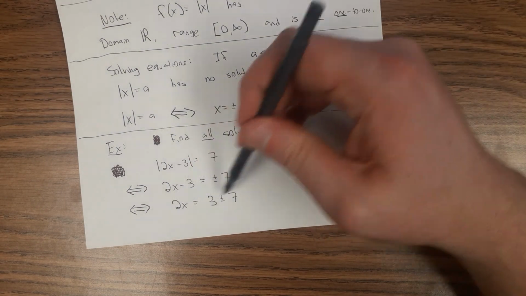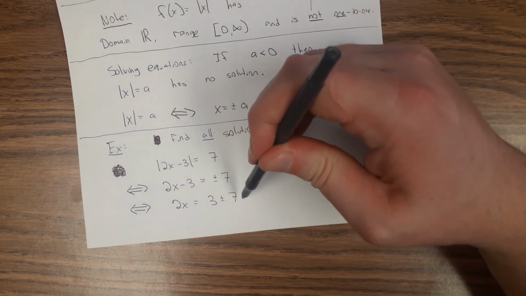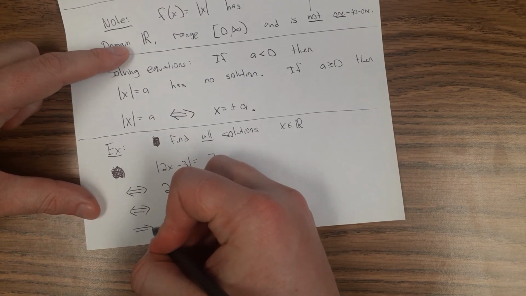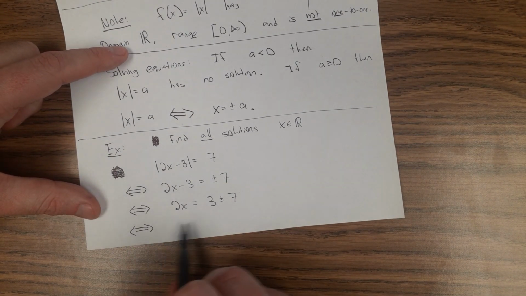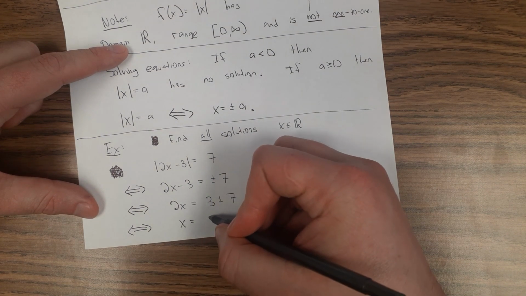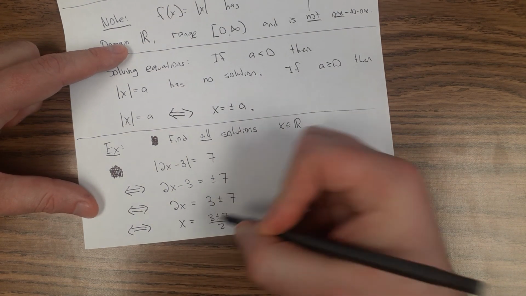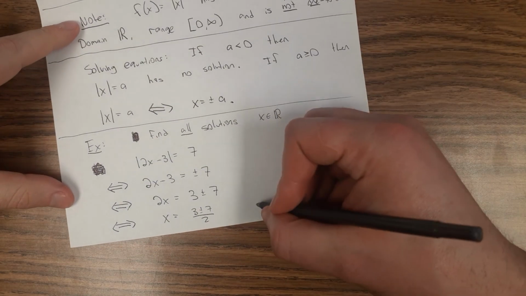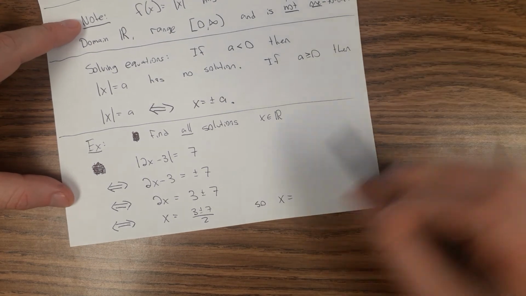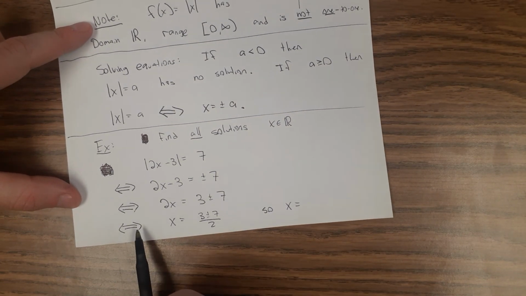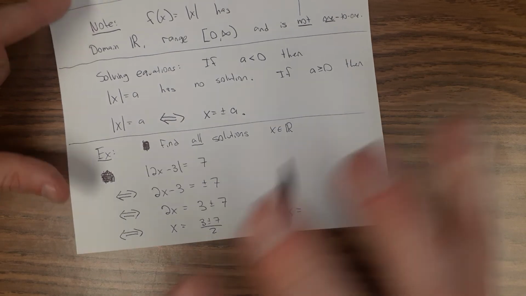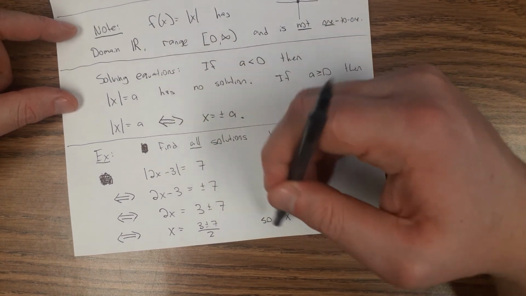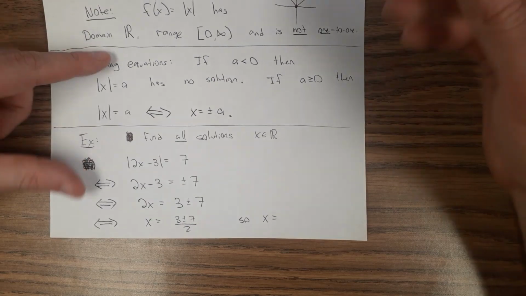Now I'm going to get rid of the 2, and I get rid of the 2 by, well, I can divide by 2. That's the same as multiplying by a half. And since I'm not multiplying both sides by 0, this is another if and only if. So x equals 3 plus or minus 7 over 2. And we made it if and only if the whole way through. It's all double-sided arrows. So we know, because we're supposed to find all solutions, that we found all of them because of that.